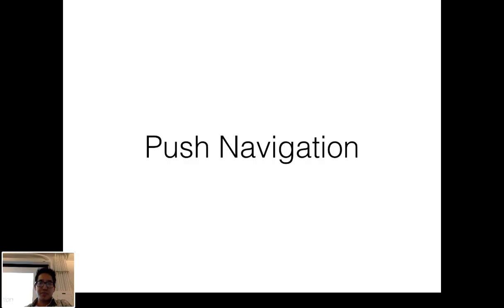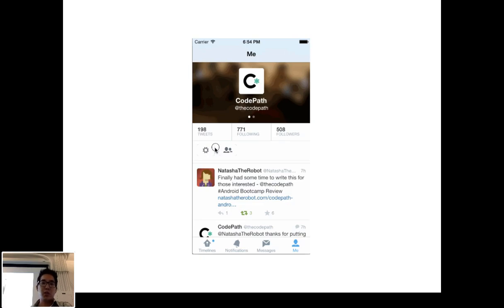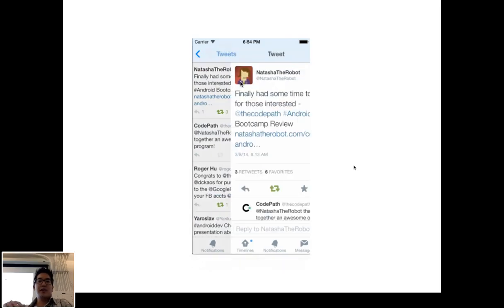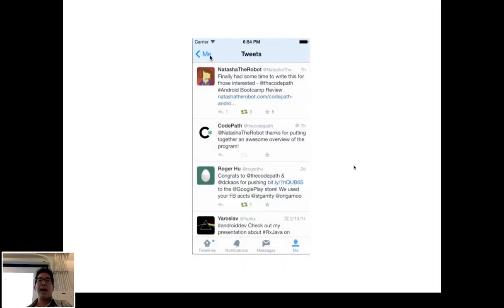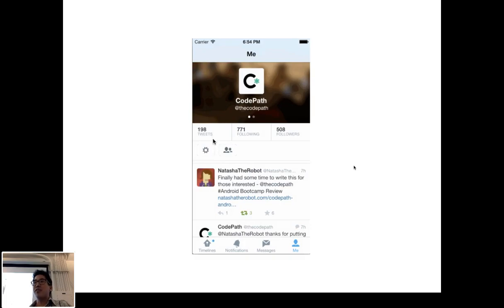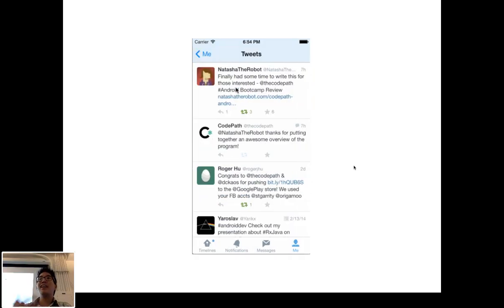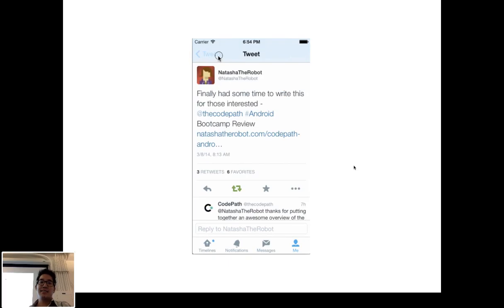Two of three is this thing that's called push navigation. It's kind of a weird word. Push navigation, I guarantee you know, because it's by far the most common navigation in iOS. The way that works is here's my Twitter app, and I'm going to begin to click around in this app. I'm going to click on tweets, and then that's going to slide to my tweets view. I'll click on Natasha's post. I'll go back. The analogy of push navigation is just like web browsing, right? Me navigating through links.